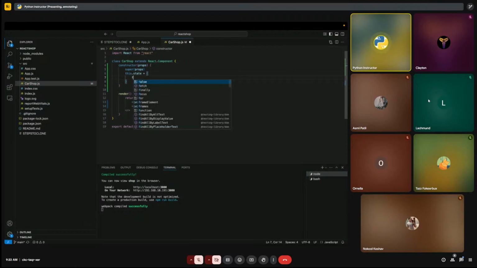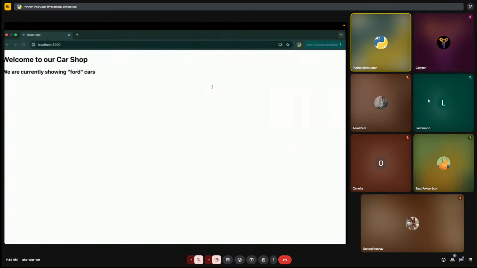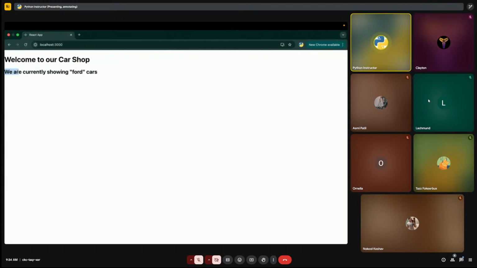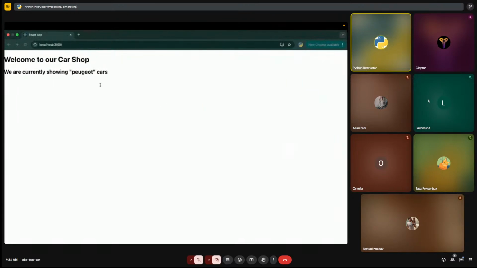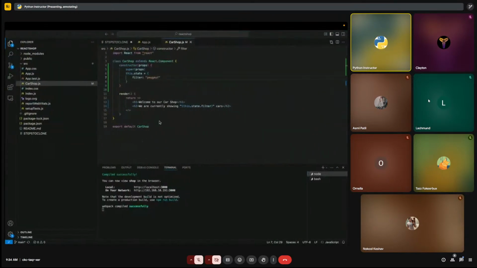We say we want to have a filter. Let's say Ford. Ford is our filter. So here it says we are currently showing Ford cars. If we change the filter here to Peugeot, now it says we're currently showing Peugeot cars.